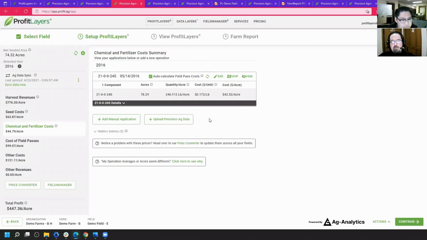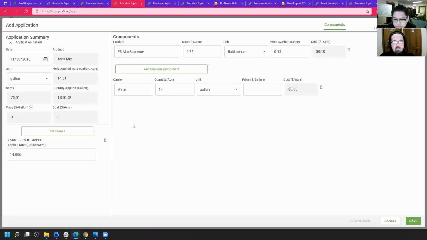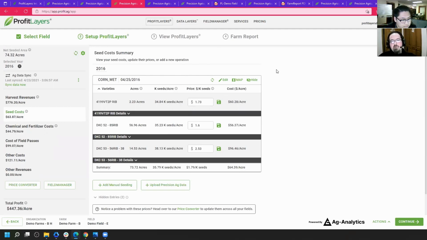Additionally, if there is data that only exists on a piece of paper somewhere, but you know what happened and you want to include it, you can also add manual operations, applications, seeding maps. So with those different ways of getting the data in initially in mind, once you need to make updates, if it was local data, upload the new file, show the new file, hide the old one. If it was manually created data, just go in and edit it.